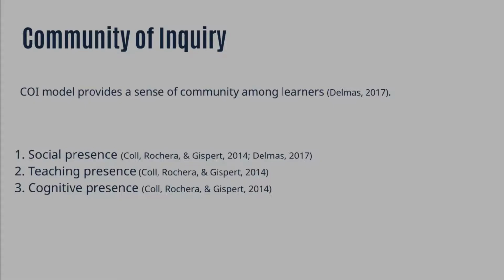Social presence is how a student portrays themselves as real people in online settings. A student's social presence is predictive of retention and final grades. Teaching presence concerns direct teaching, facilitation of the course, and the organization and design of the coursework. Finally, cognitive presence refers to the acquisition of high-level knowledge that results from discussions. This sense of community has a positive influence on student retention, participation, and satisfaction with the course.